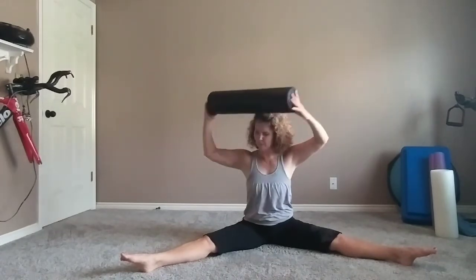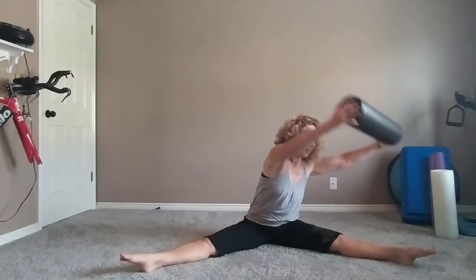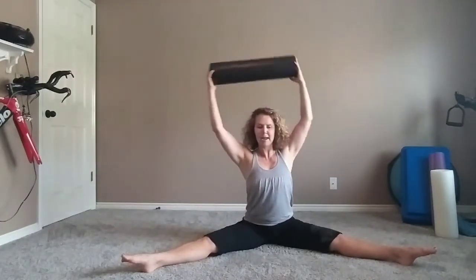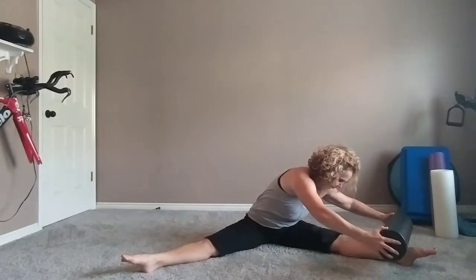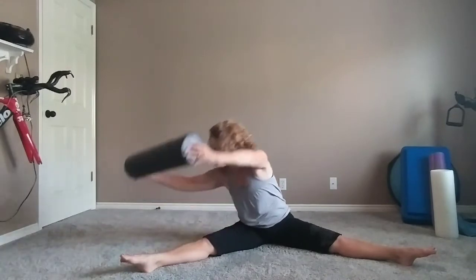Come back to center, reach up high, over the right leg. Use your back muscles, lift up. To the left leg, lift up. To the right leg, lift up. To the left leg, lift up, hold. Get right up on those sit bones. I'd rather your legs be bent than your back.